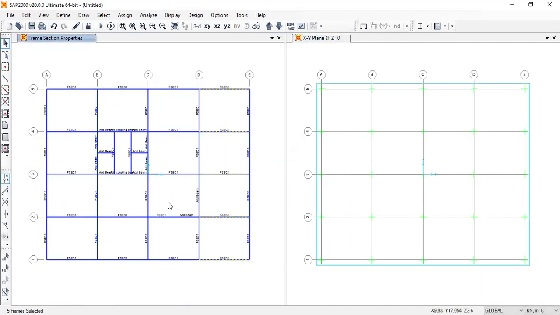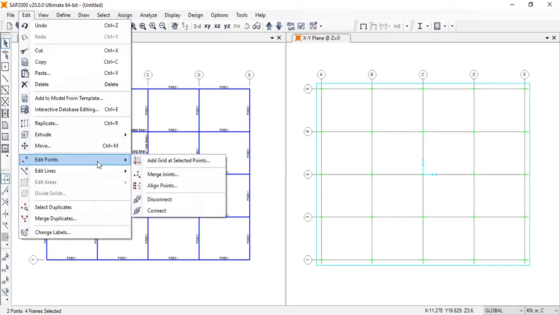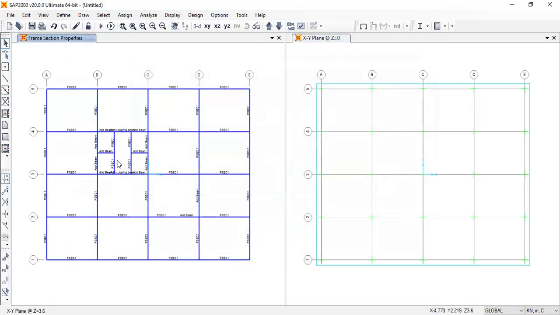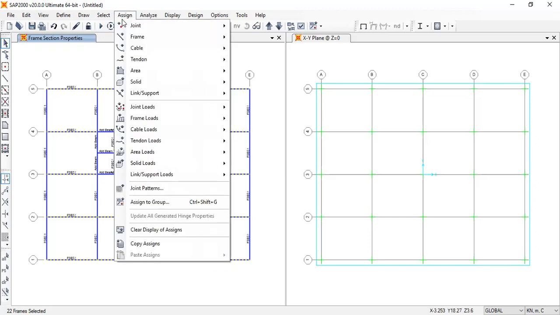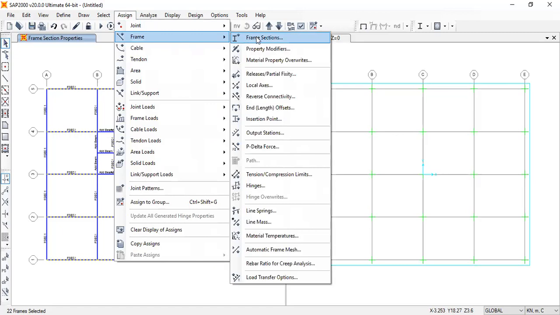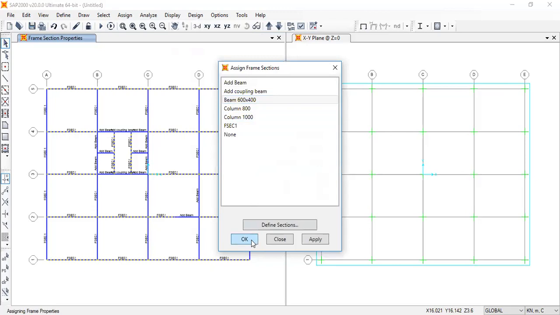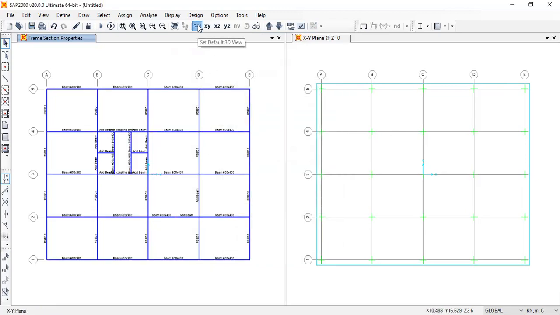Okay, so I will assign the beam frame. Okay, so now it's done.